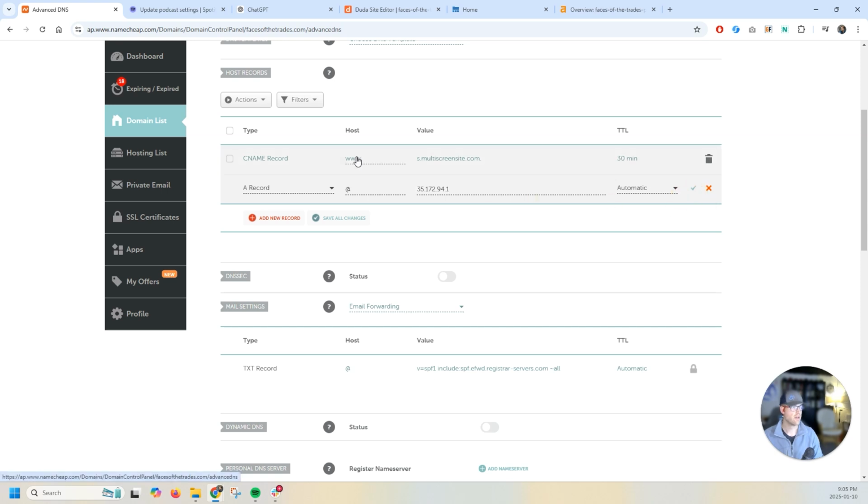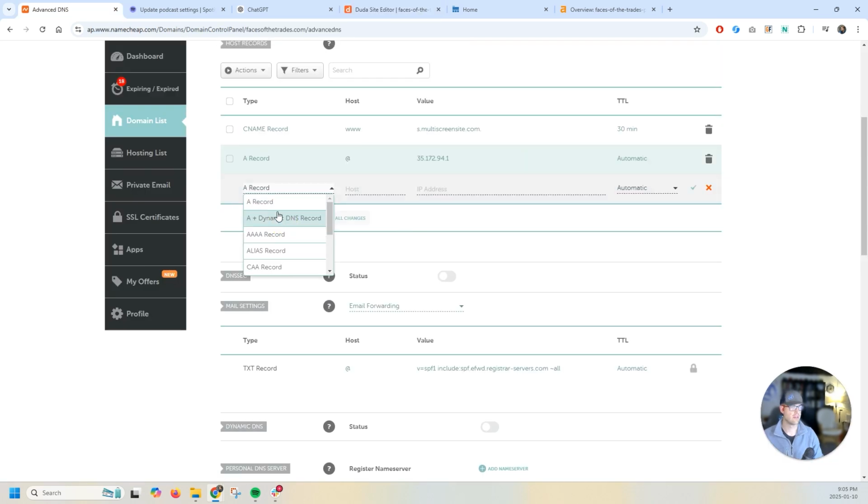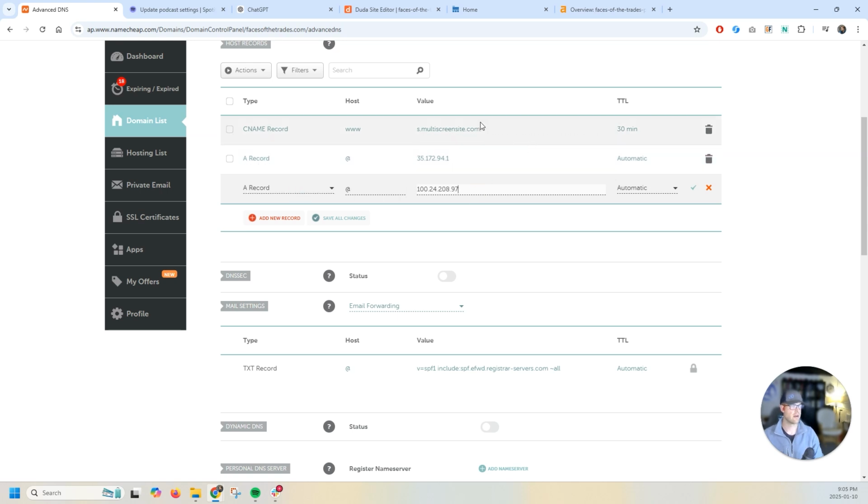I'm moving fast here, so if you need tutorials on this, we can certainly do some specifics, but no need to bore you. Now, the interesting thing with Duda is I've just launched enough sites through Duda that all the domain settings are the same with Duda. So it basically uses the same 2 A records and CNAME record there.